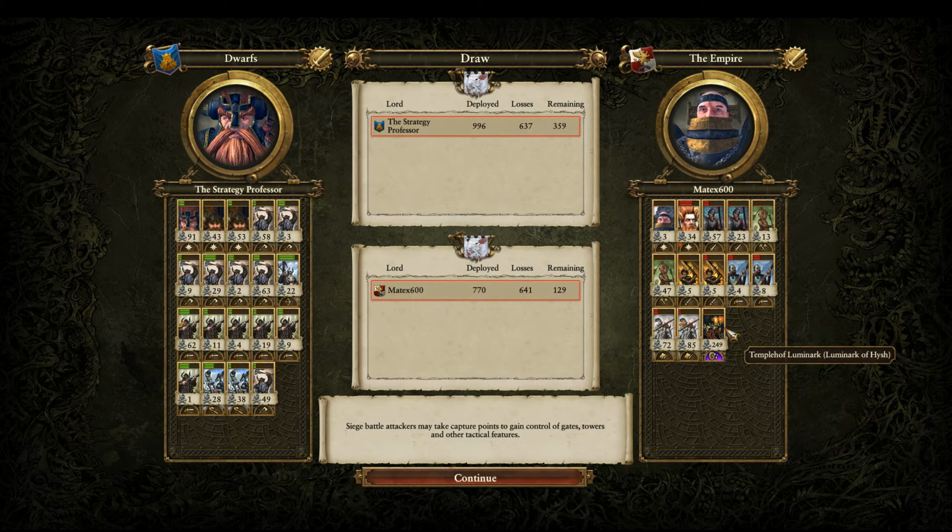I could spread out a little bit, sure. Probably what I needed to do is spread out more, but it's really hard to micro and spread everything out when your dwarves are already tired from running uphill. It's hard to flank around and spread out, but I should have done it more. Anyways, that's going to be it for this video.